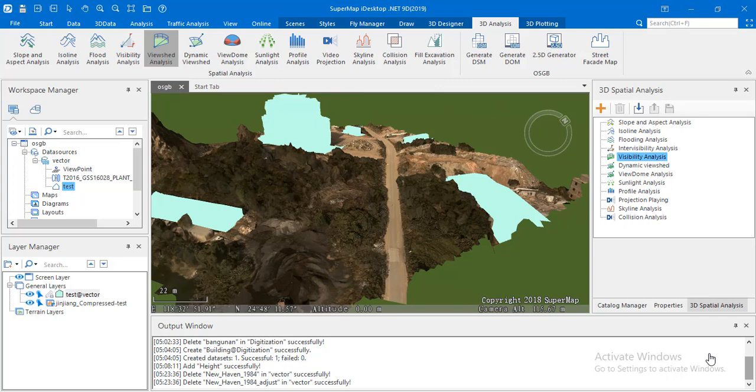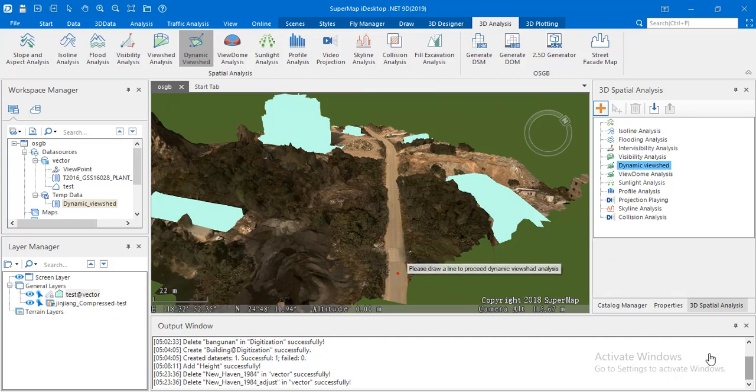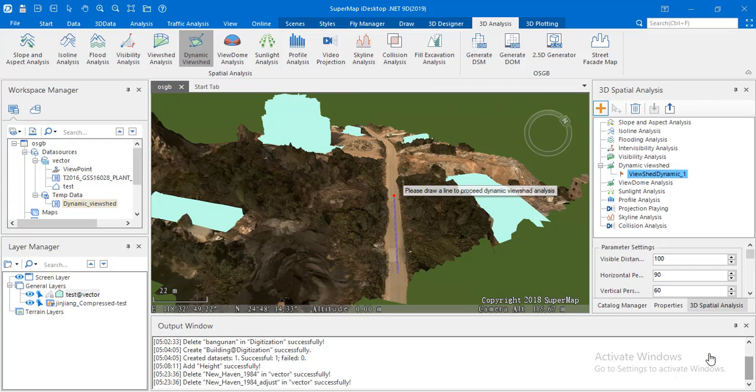The animation is used to show intuitively the coverage of sight and distinguish the visible and invisible space with different colors. For example, we create a dynamic view shot, then we choose the observer line, draw a line to proceed with the dynamic view shot, and right click to finish the analysis.